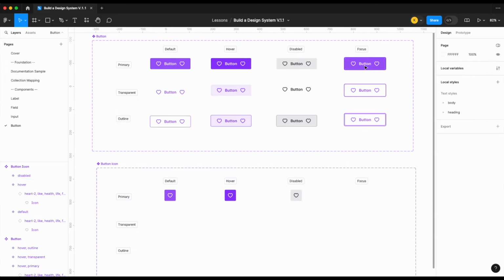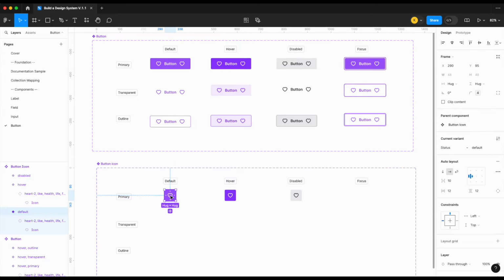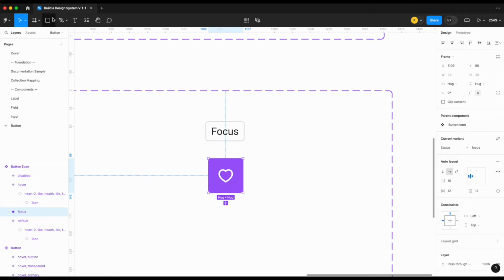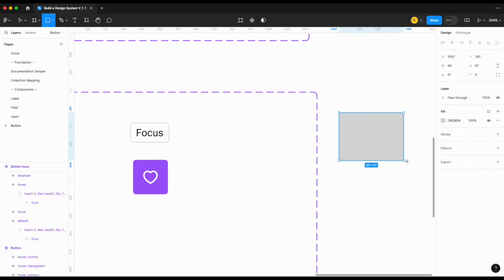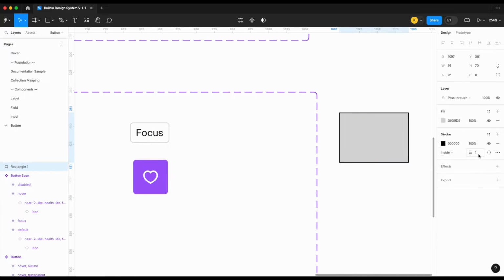And then let's also do the same with our focus as well. So we've got to make sure we add that 2 pixels on either side. Let's copy this. This will be our focus. And now let's zoom in here and bring in our focus element. So let's add a stroke, which is going to be 2 pixels border width.